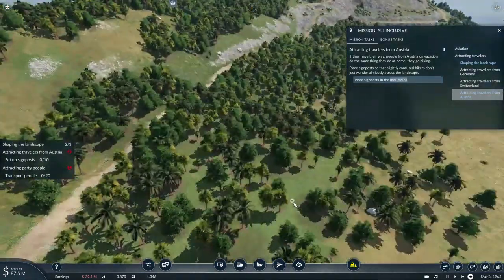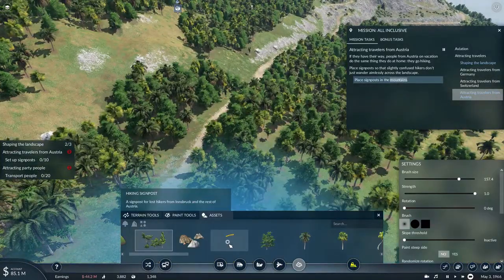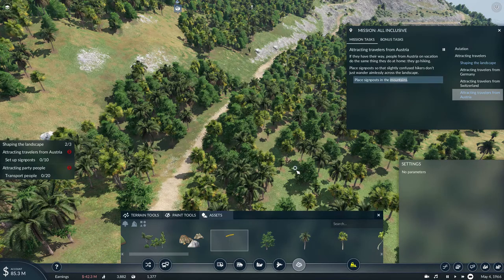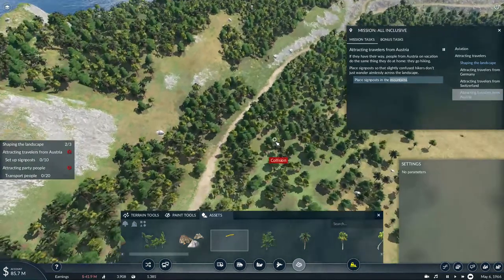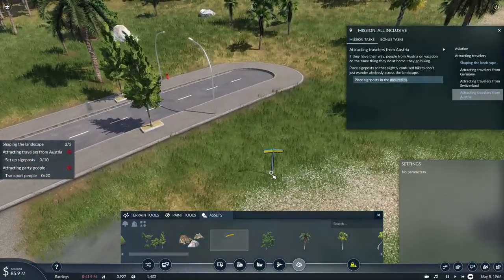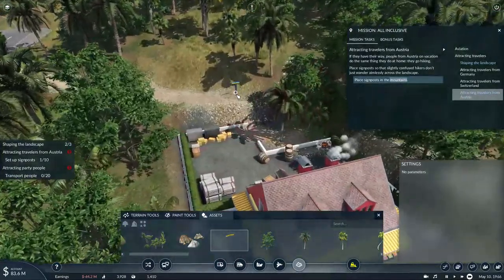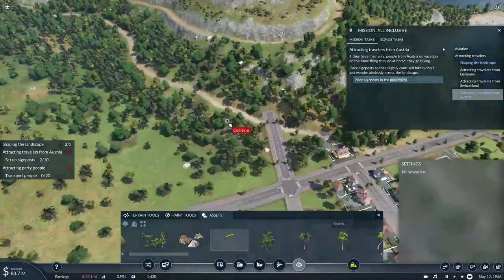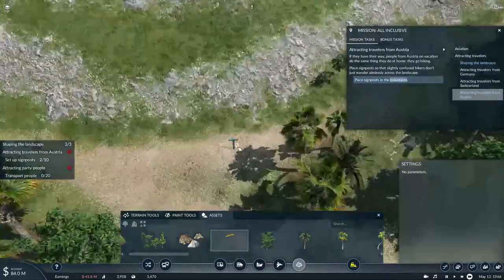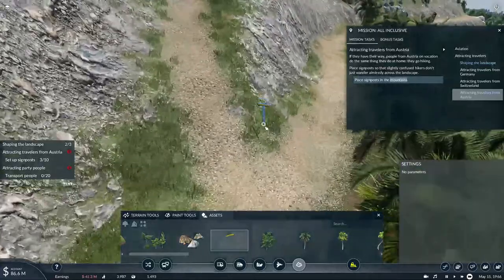If they have their way, people from Austria on vacation do the same thing they do at home. They go hiking. Place signposts so that slightly confused hikers don't just wander aimlessly across the landscape. Which is basically a very important thing. We'll place one down there. Place another right here. And now, I'll put them at a couple of different junctions so they all know where to go.